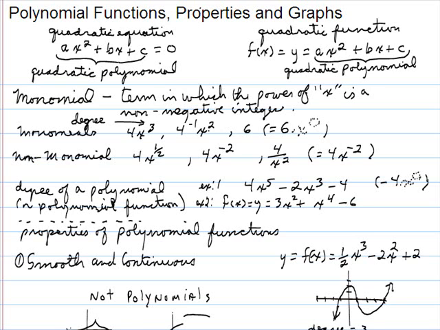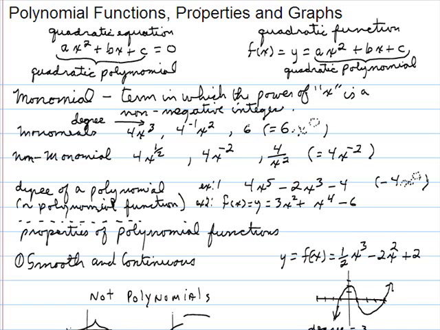And a polynomial you get by just adding monomials together. My last example of a monomial is just the single number 6. And the reason that's a monomial is that you can think of it as 6x to the 0 power. 0 is a non-negative integer, so this satisfies the definition of a monomial. So if we add those together, we get a polynomial with 3 terms.